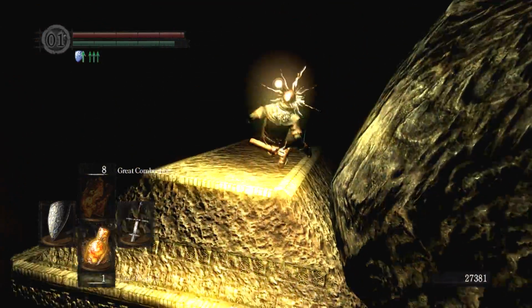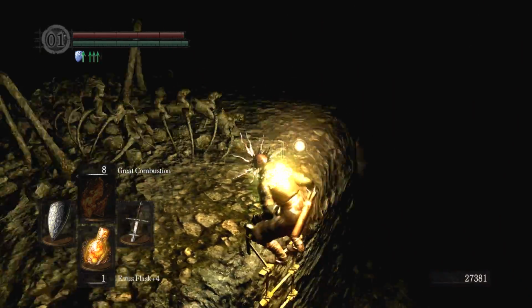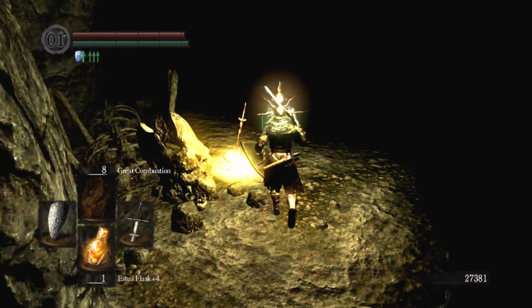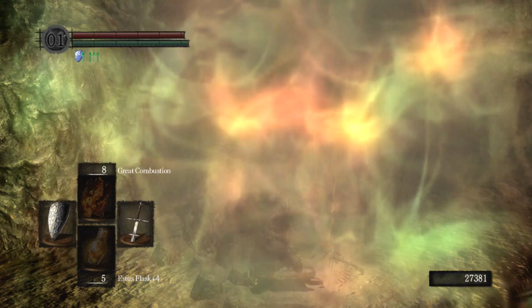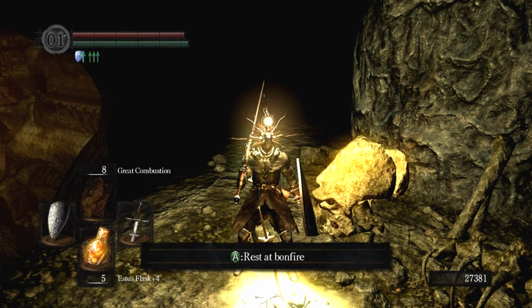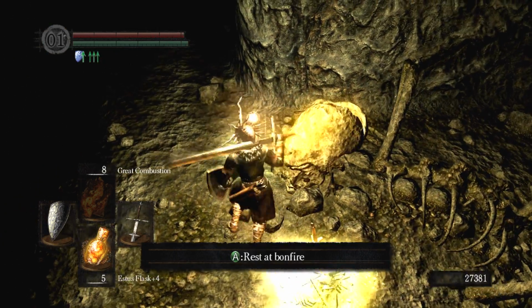Okay, here I suggest just running past these guys. There's two of them and they're a bit of a hassle to fight. And ignore that NPC. And slide down this ladder. And go, hey, bonfire! And there you go. I'm pretty sure this is a bonfire you can warp to, and not just from. And I suggest getting that because it's a bit of a hassle going down all the way through the catacombs again.